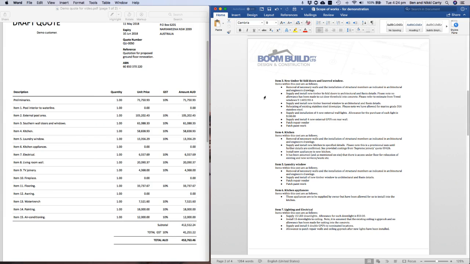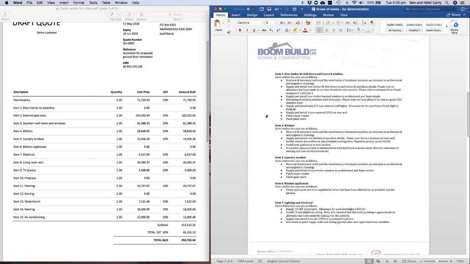We further down have relocating of existing stainless steel downpipe. Please note we have allowed for marine grade 316 stainless steel. Again, a small note, but it lets the client know that we haven't allowed for the top grade stainless steel downpipe. I could have written relocating existing stainless steel downpipe, but maybe I was going to allow for regular PVC, which is tremendously cheaper. And that's where more information lets the client know exactly what they're getting and what they're paying for.